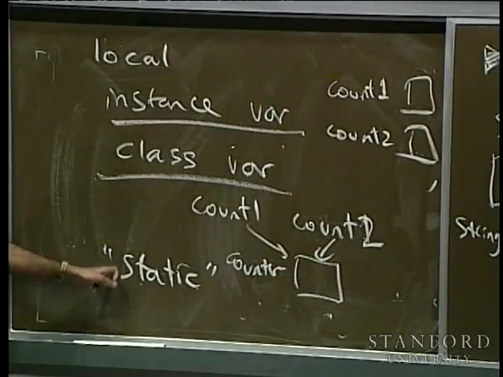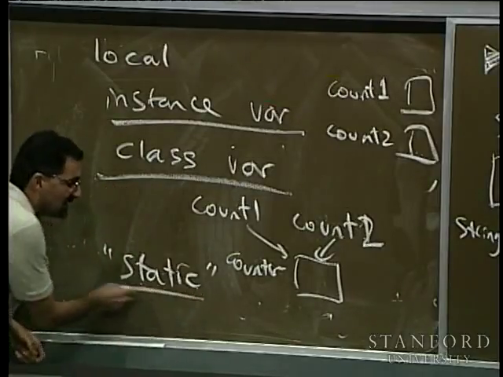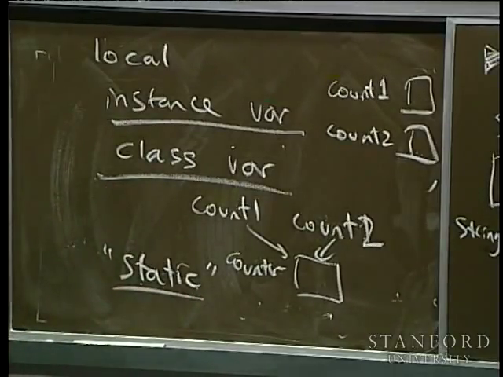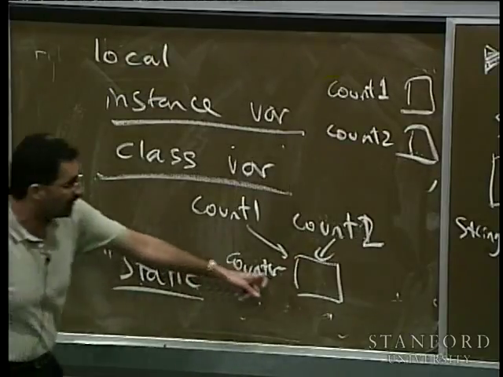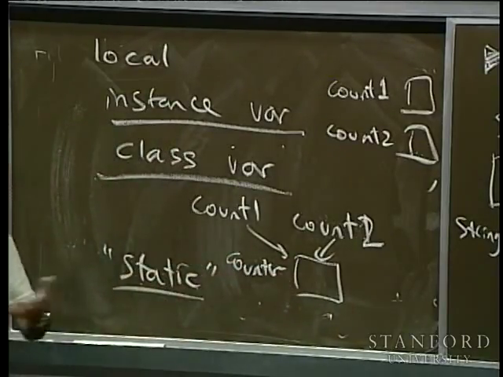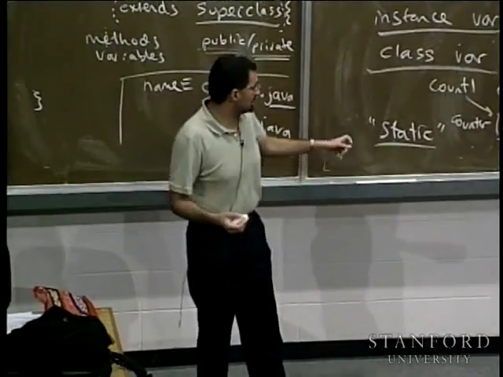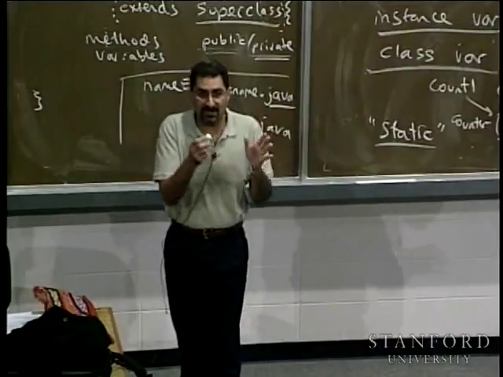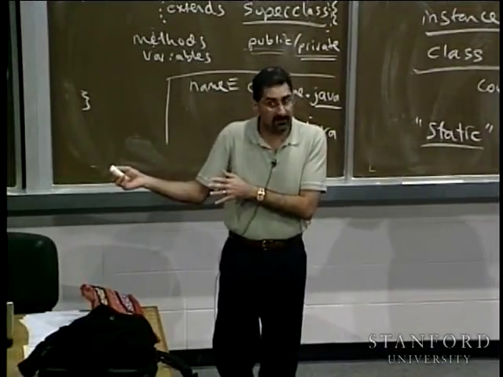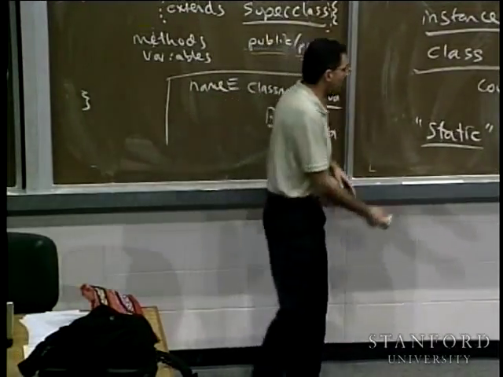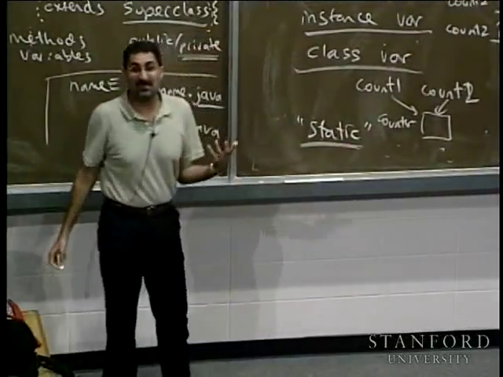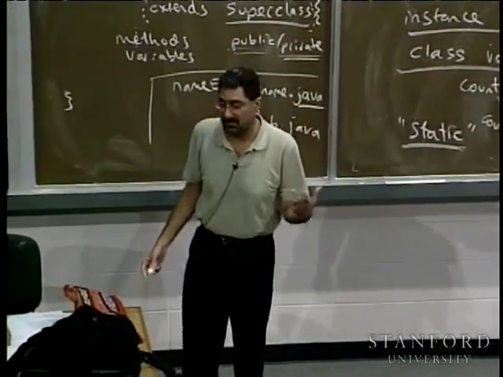Constants, right? Why did we make them class variables by adding static? Because it doesn't make sense for two different objects that are circles to have their own copy of the constant value pi, right? Pi is in some sense universal for all circles. So it would be shared as a class variable among all circles, right? So even though it was a constant, if we didn't say static, we would have gotten one of those constant values for every circle we created, for example. We want to just have one that's shared, so we call it static. But you can have static variables that are not necessarily constants. They don't have to be final.